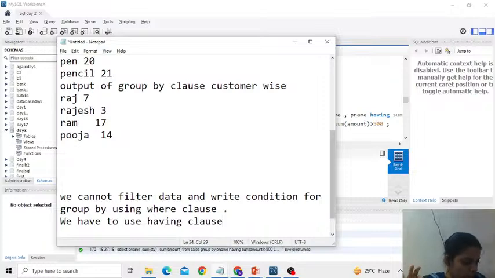Good, thank you for the acknowledgement. Nice. Raj Kamal, Amisha, if you people are also here, because these are the names I know, the regular people who are attending. Are you understanding? Fine. We can see that for group by clause we cannot write where condition. Why? Because in group by clause the data is always totaled, and where clause does not work on totaled data, so to write a condition there we have to make use of having clause.